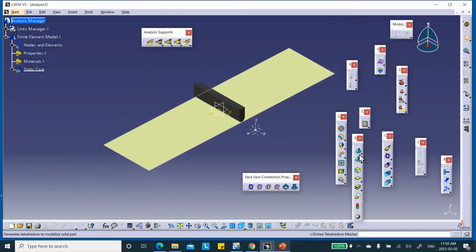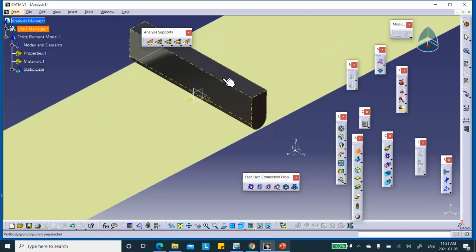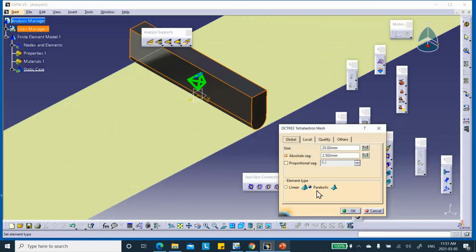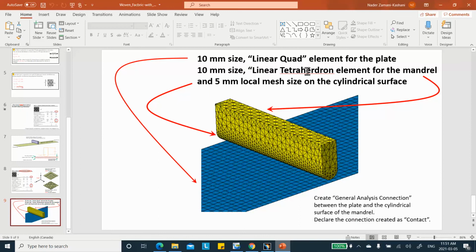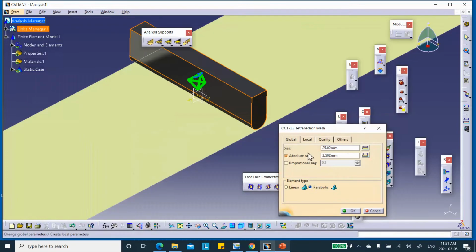Okay, so here's the situation. I mesh it right there. This is an Oct Tetrahedron Mesh. So you select that, and I'm saying that use 10 millimeter for the size. So this is 10 millimeters, okay, parabolic.